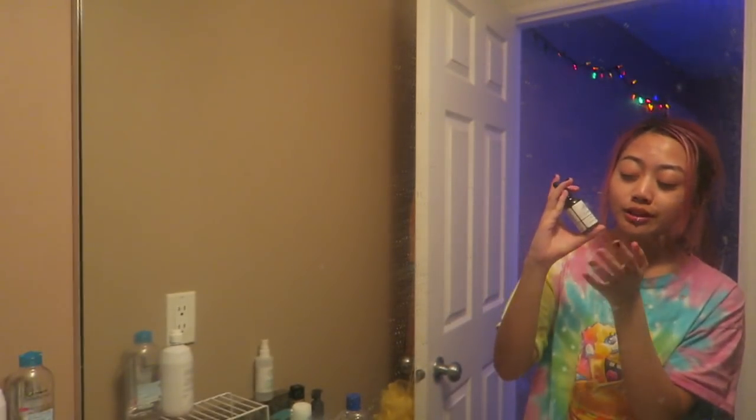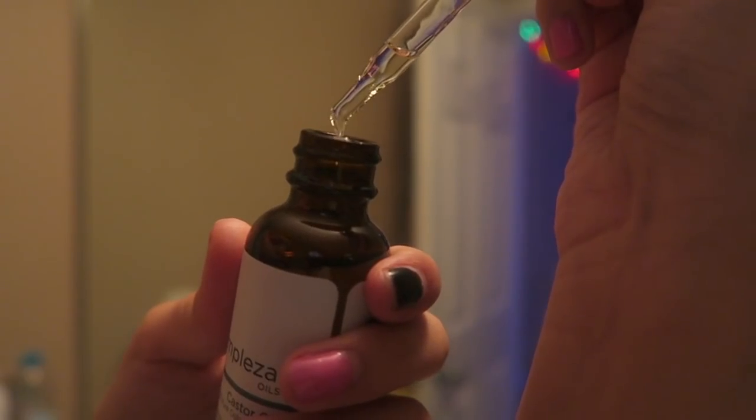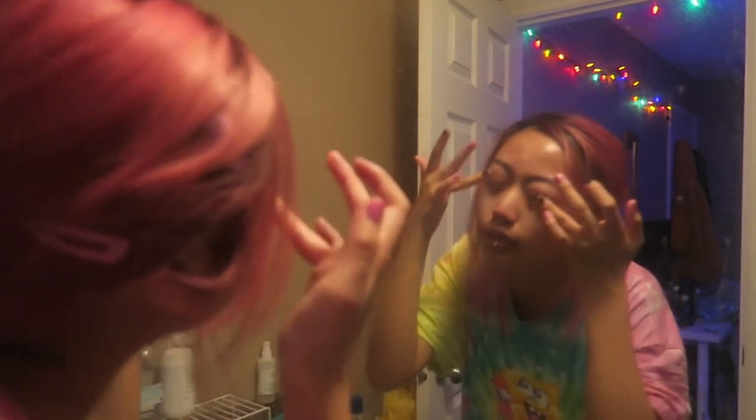This is also kind of a recent thing — I haven't done this in a while and I'm really doing it for the first time in a long time, but I want to try to be consistent. This is a new addition to my skincare routine: castor oil. I've never used it before but I want to incorporate it into my every-night routine. I put it on my ring finger and rub it onto my lash line, really trying to get it in there.